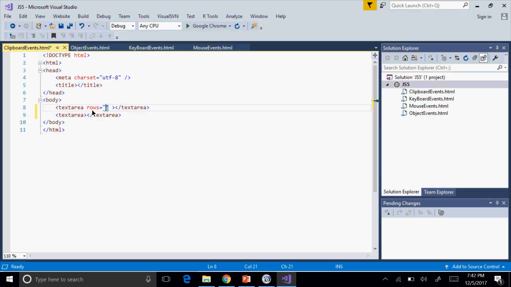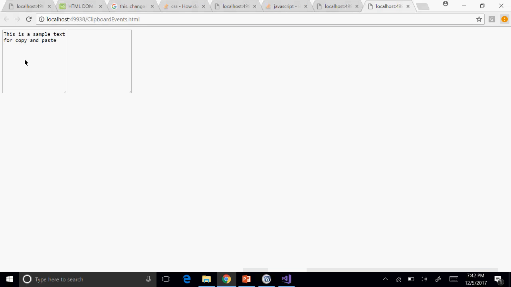Let us take somewhere around 10 rows, and here also 10 rows. And I'm giving here some text: this is a sample text for copy and paste. So let's see how this displays in a web browser.